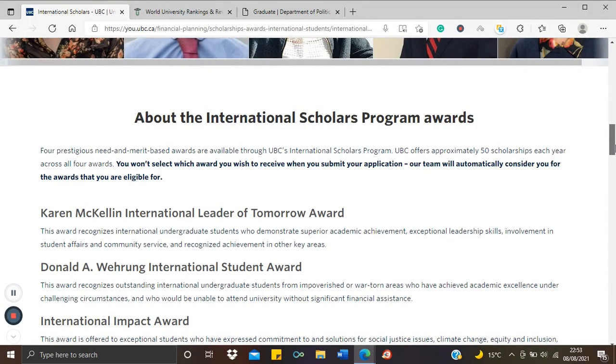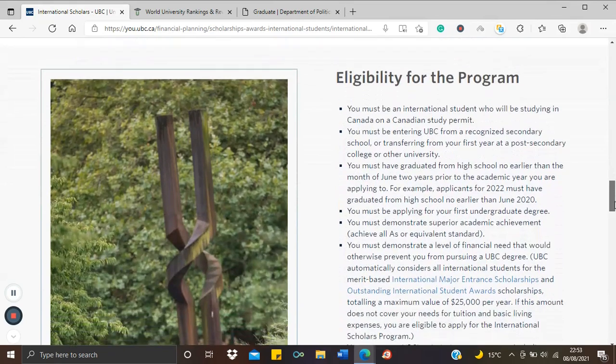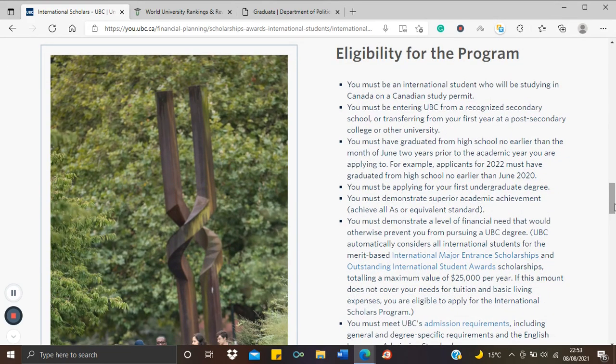So how do you apply for this, or how do we prepare for this scholarship? First, even if you're not looking for an undergrad scholarship, there might be somebody in your family, somebody in your neighborhood, your cousin, your niece, your nephew, your child. Introduce the person to the scholarship, especially bright, competitive students. This is an excellent opportunity to study in the top university in the world.